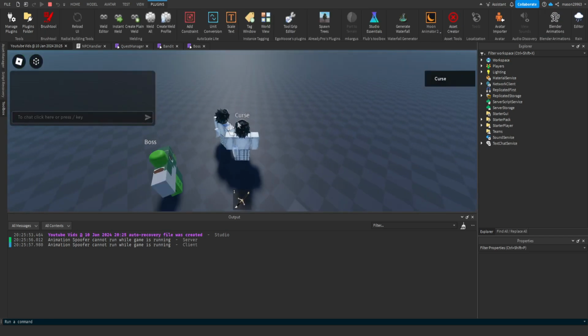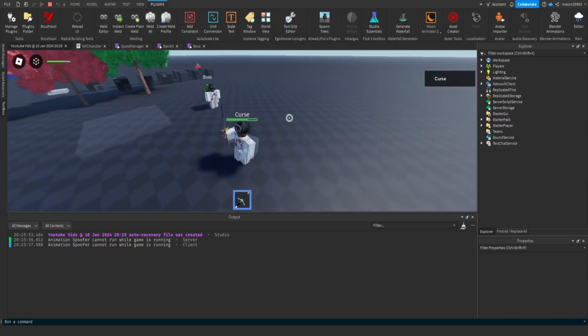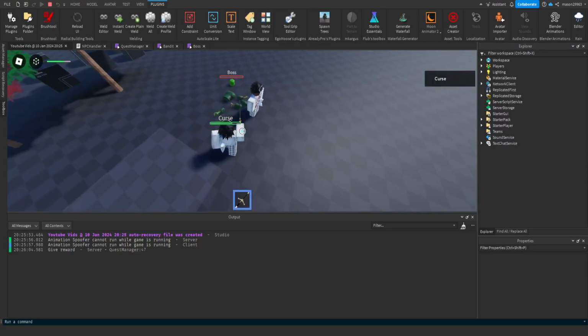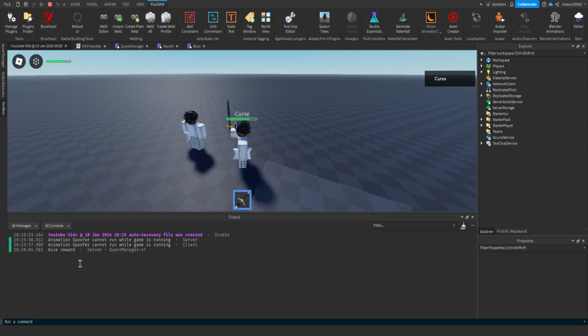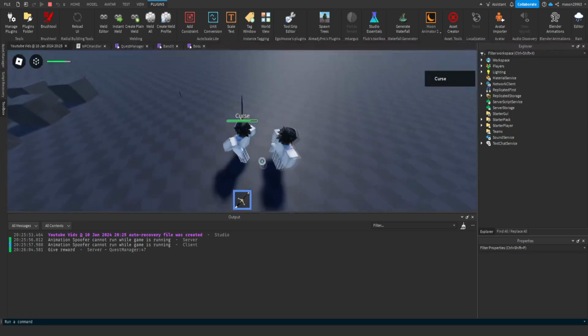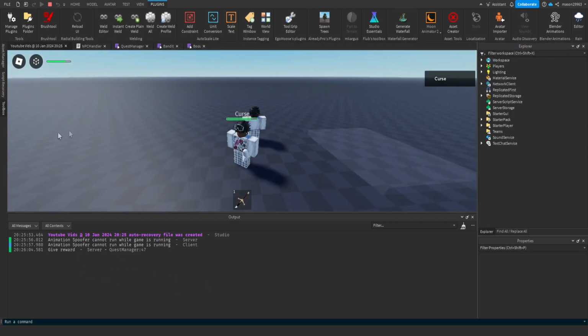All right, here we go. So go ahead and click that. And boom, it says give reward. That'll give our XP, whatever your reward is, and the thingy disappears. Simple as that.